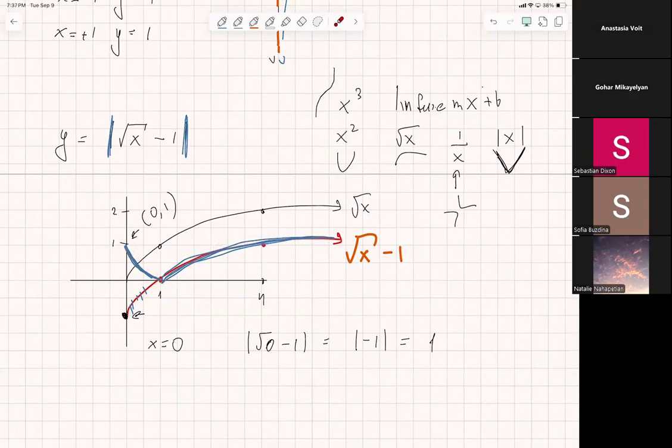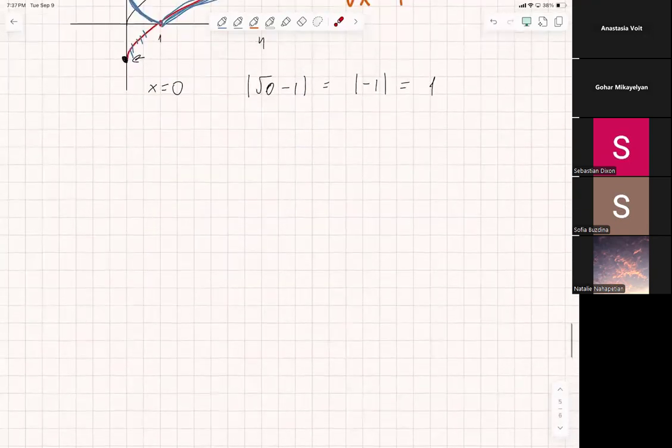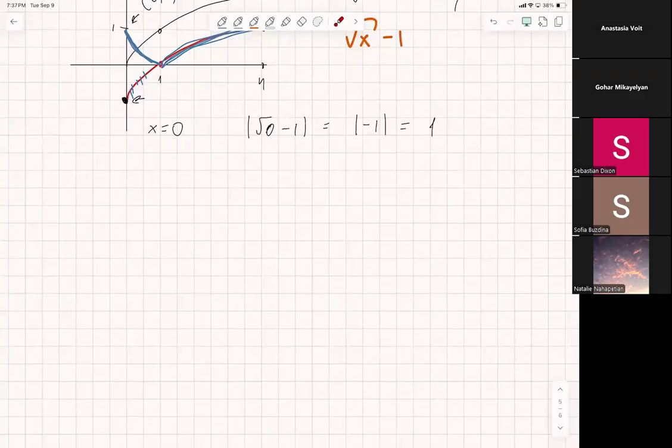So that's what I wanted to show you about graphing the function. Now let's go to probably 1.4, because we didn't get that much practice, I guess. What you need to remember for the future, maybe not exactly for this exam, but for all the next exams, is the Pythagorean identity. That's a huge one, right? You need to remember that for the rest of your life, if you're doing a STEM career. So this is the one that you need to remember.